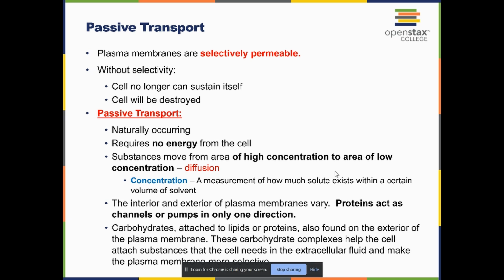So passive transport that's naturally occurring, that requires no energy, consists of a couple of different types. There's simple diffusion, there's also going to be facilitated diffusion, and we'll look at these passive processes, as well as a passive process that moves water instead of solute. But all passive processes do not require energy. We're going to see that in facilitated diffusion, we're going to use proteins that act as channels or pumps, and they're going to pump something called a solute, which is the thing dissolved in a smaller amount, or something dissolved in a solvent. They're going to pump solute from high to low concentration.